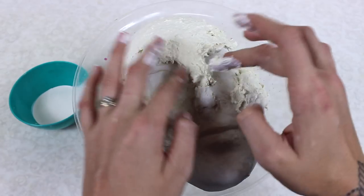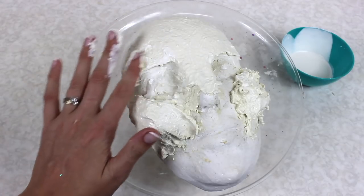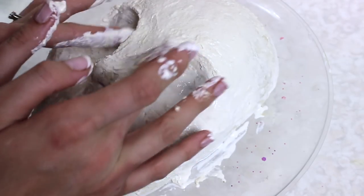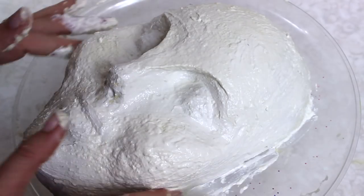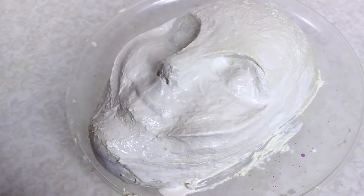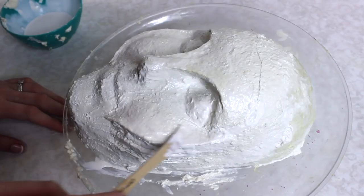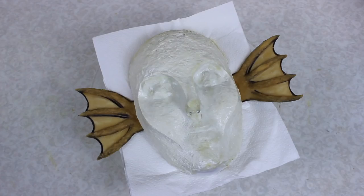Taking a few craft tools, and also using my fingers and regular thin latex to start smoothing this out. This process took me hours, but I'm just going to quickly show you some clips of me running through the main areas — really building up those cheekbones and the brow bone area, kind of making a base for all of the things we're going to be applying. I wanted a really prominent forehead with scales and some really big gills under some massive cheeks. After applying the really thick latex down, you can pop lots of thin layers on top and smooth it out — even if you had a slightly lumpy mix it will work out in the end.